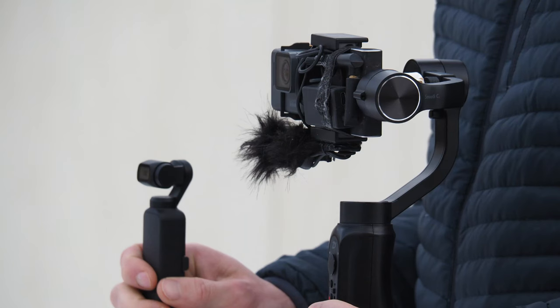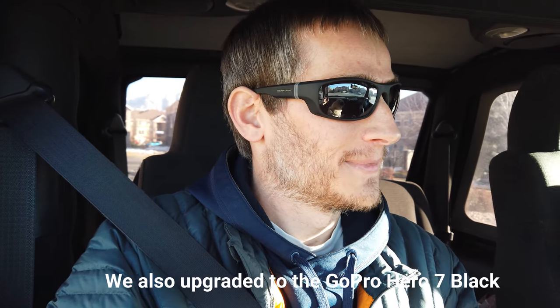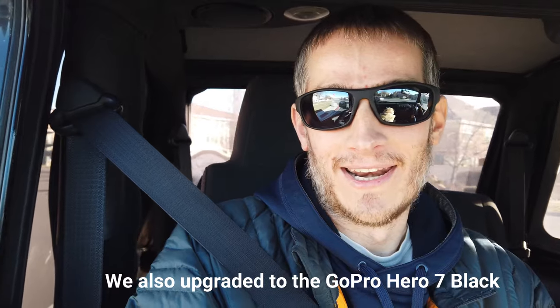We have a current gimbal setup with our GoPro and external mic adapters and that external mic box that GoPro makes you buy. It's all rigged up and it's huge and complicated and a pain — we never get it out because it's too much of a hassle. So this thing literally slips in your pocket, you hit one button and it's on and you're ready to go. Hopefully it does a good job. We'll find out.